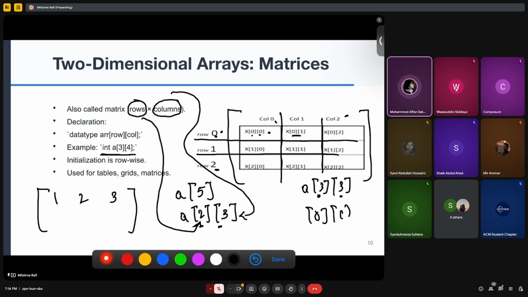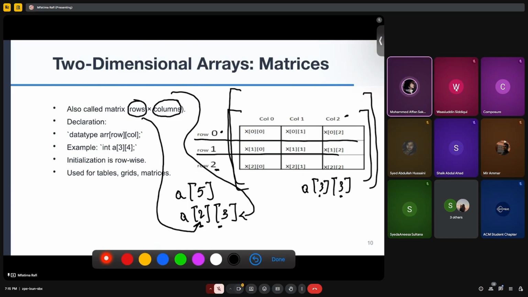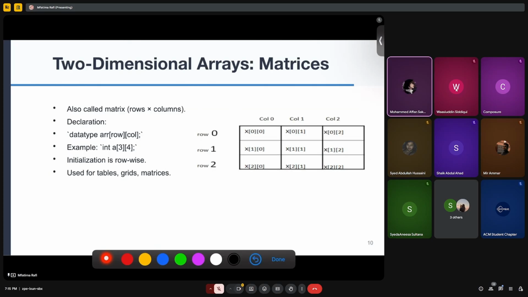Again 10 will be stored. Let us say that is 4. Again it will be 5. Then again it will be 6. Then 7 here. Then 8, 9. It will be stored row wise. Okay. Initialization is row wise. Make sure that you memorize, or you can understand. Basically, do remember this diagram because it will be a huge help. You will understand the program easily. Let us move forward.